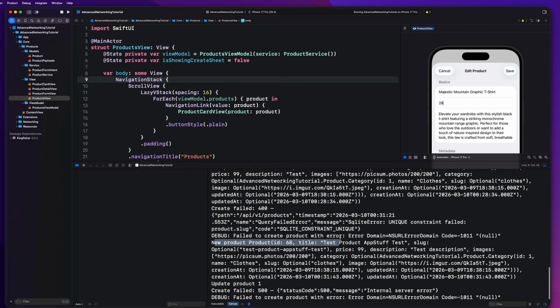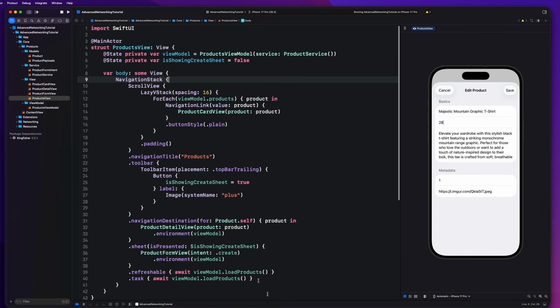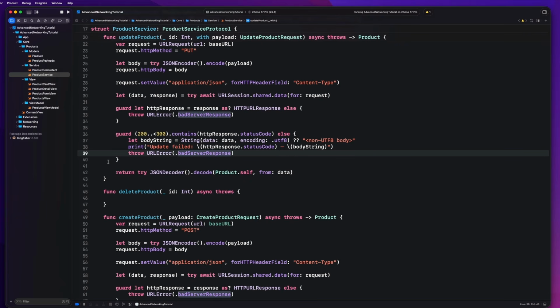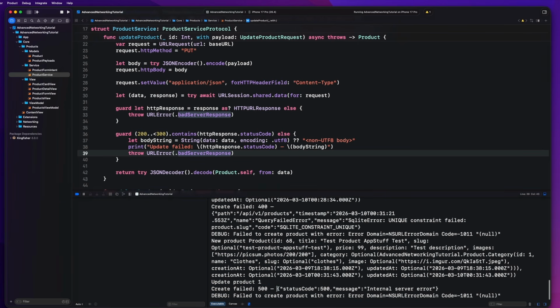We see new product here. So let's go ahead and look at our logs really quickly, guys. So in our product service, yeah, we need to actually change this to update failed. And as a heads up, I don't think the API for this is actually working. You guys noticed that we got an internal server error. So that means we're not doing anything wrong. Something went wrong on the backend side of things. That's what a 500 status code means. So it looks like they just have a bug on the backend side of things. But essentially, that's how we would execute an update request.